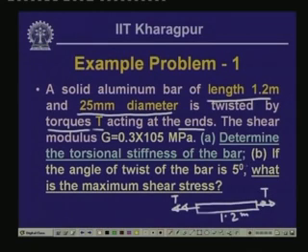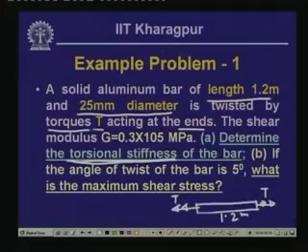Now, the shear modulus is given. What you will have to find out is the torsional stiffness of the bar. Now, in the light of the discussions we had today, what will be the torsional stiffness when it is subjected to a twisting moment T? As we have defined, torsional stiffness is the twisting moment required to produce unit rotation, and the value of which we have seen as GJ by L, and we got to compute that quantity so that we know how much is the torsional stiffness. So, let us compute this value of the torsional stiffness.